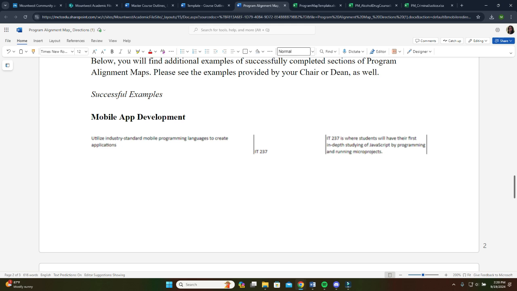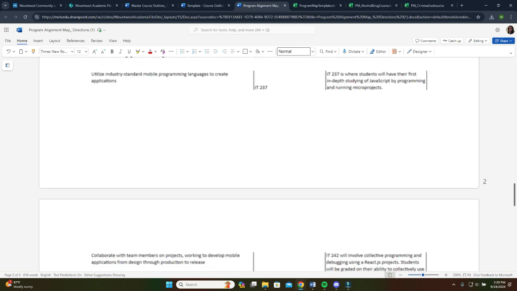So for mobile app development, for instance, a program learning outcome might be utilize industry standard mobile programming languages to create applications. Here is the course in which that outcome is met, and then here is how it is ultimately assessed in that class. So IT 237 is where students will have their first in-depth study of JavaScript by programming and running micro projects.